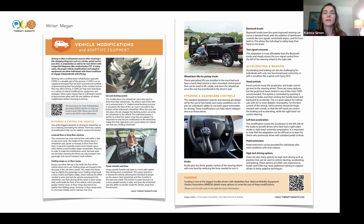And I feel like there's so many patients that just don't even consider vehicle modification. They just have some sort of stroke or injury, and they're like, okay, that's it. I'm done. I can't drive anymore. My spouse is going to drive. Oh, I guess I'll get my daughter to drive me. I think it's really important that we don't just say, oh, okay, yeah, they don't want to drive anymore. Actually bring this up and say, really, do you want to drive? Is it something that's important to you?